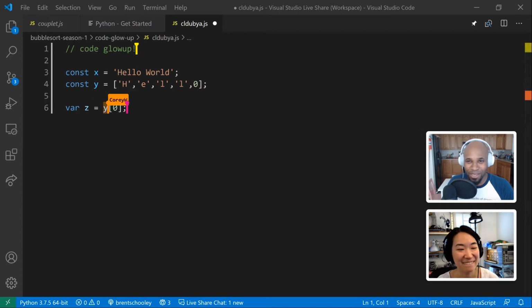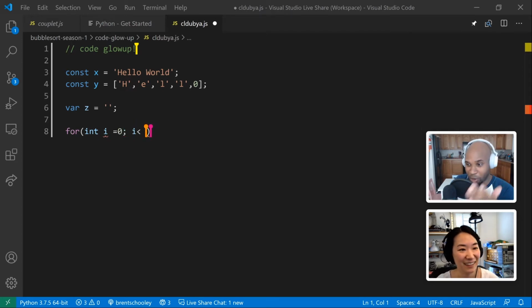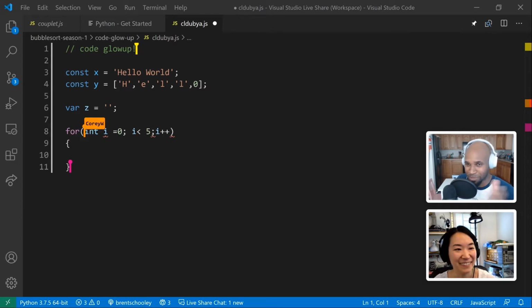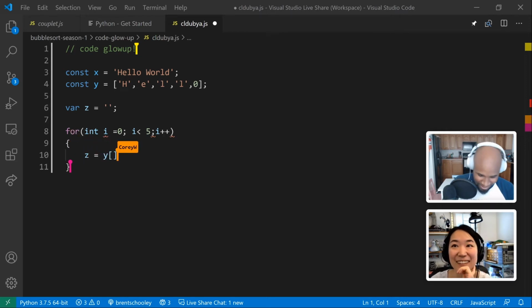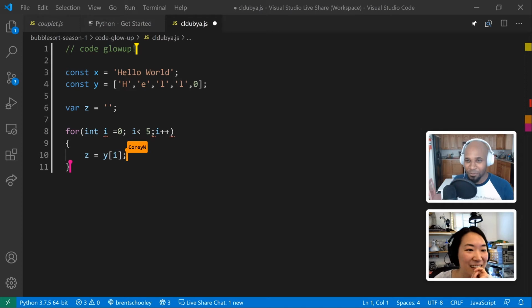You go var blah blah blah equals, I'm going to make that an empty character for now. And then you go for int i equals 0. Come on. i equals 0. i less than, now I'm just going to hard code this, 5. i plus plus. And then, of course, in typical C# C++ fashion, this does not go on the end of the line. I don't know why people would ever assume that, that's craziness. Okay, so then you go z should equal y i. Now again, notice how completely descriptive our variable names are.